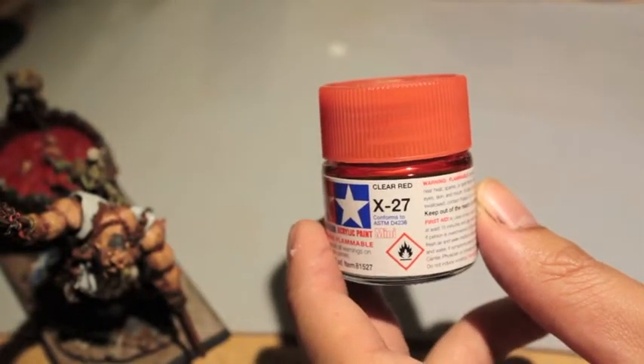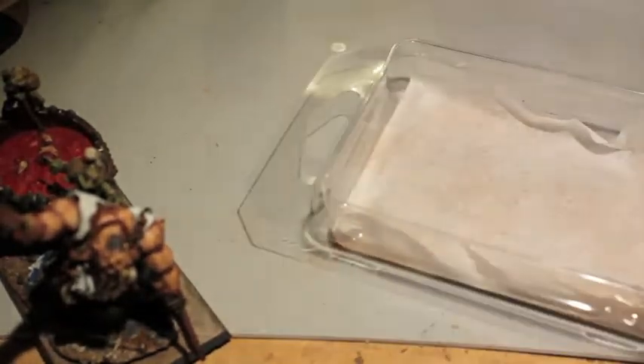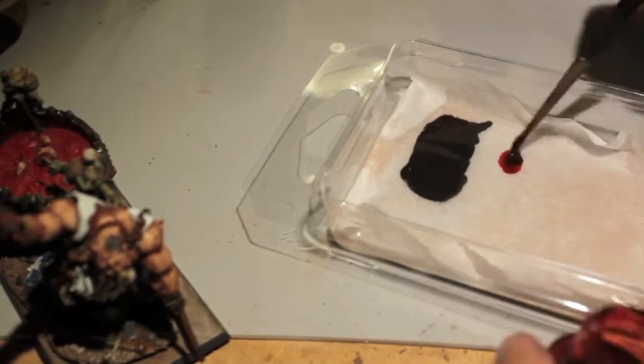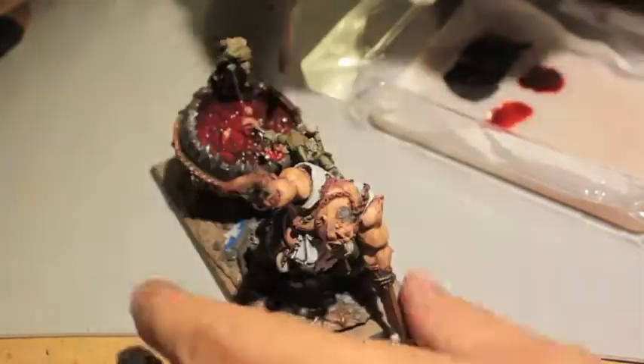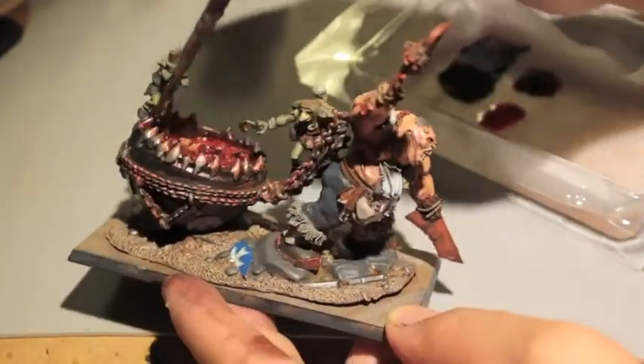Taking a little bit of Chaos Black to paint in his little beady eyes - decided not to do too much since his eyes are just so small. A little more Mournfang Brown on chains and rings I found. Now for the good stuff - To-Me-A Clear Red. I'm making a whole new wet palette with dirty paint water, parchment paper, Chaos Black, and Dryad Bark. Making dark blood, medium color blood, and light blood - just To-Me-A Clear Red alone. I started with that and went into the food pot, added in some of the dark color, thought it was a little too dark, so I cleaned it up and left more of the lighter red color at the top.